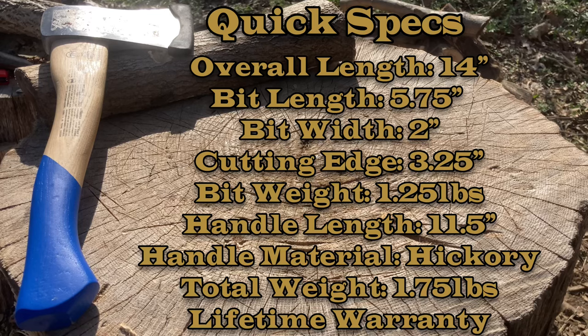The bit width is 2 inches. The cutting edge is 3.25 inches. The bit weight is 1.25 pounds. Grippable handle length is 11.5 inches. The handle is made out of hickory. The total weight of this axe is 1.75 pounds, so not too bad. And it does come with a lifetime warranty from Lowe's.